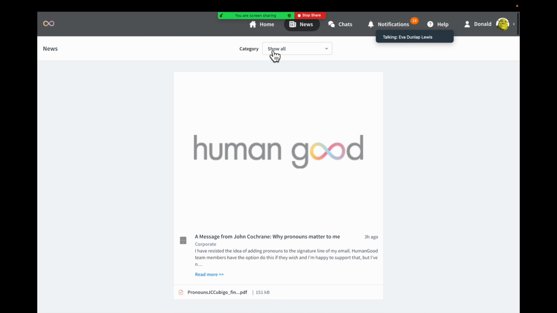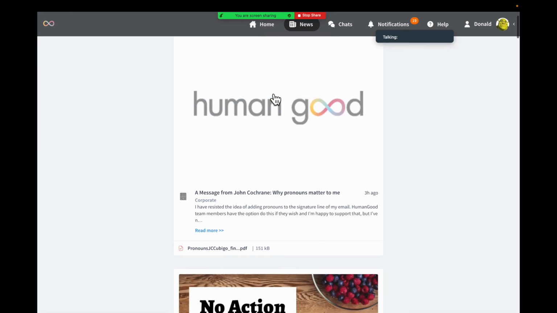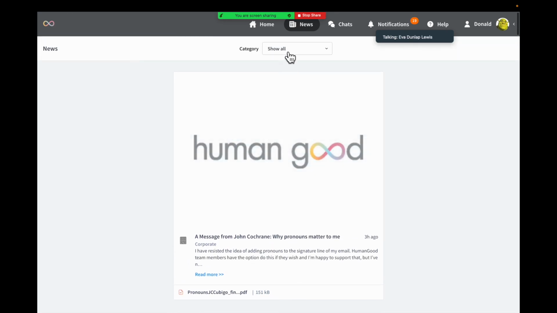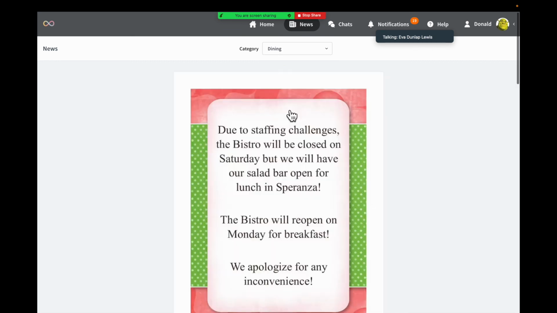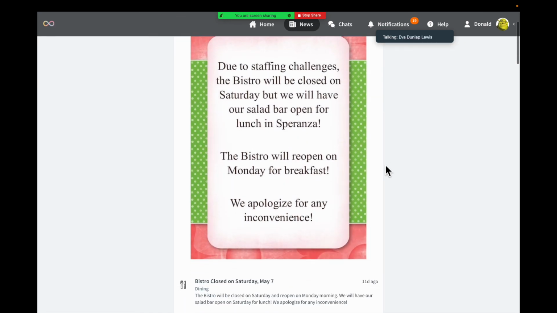And if we click or tap where it says show all, then we can see all these different categories that we can choose from. For instance, instead of seeing all the categories, I might just want to see posts that are relevant to dining. And some posts do show up.